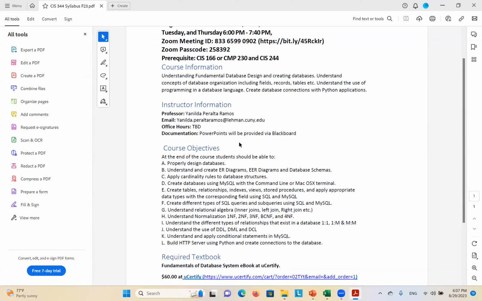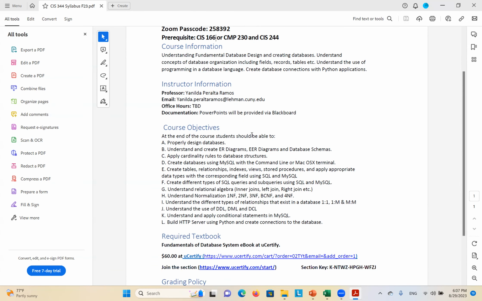However, everything that I say or everything that is in the slides is also going to be in the book, okay? And the book will be talking about all the topics in more detail, okay? So it is really important you go over the materials of the book, not only depend on the slides or the PowerPoint that I share with you. All right.